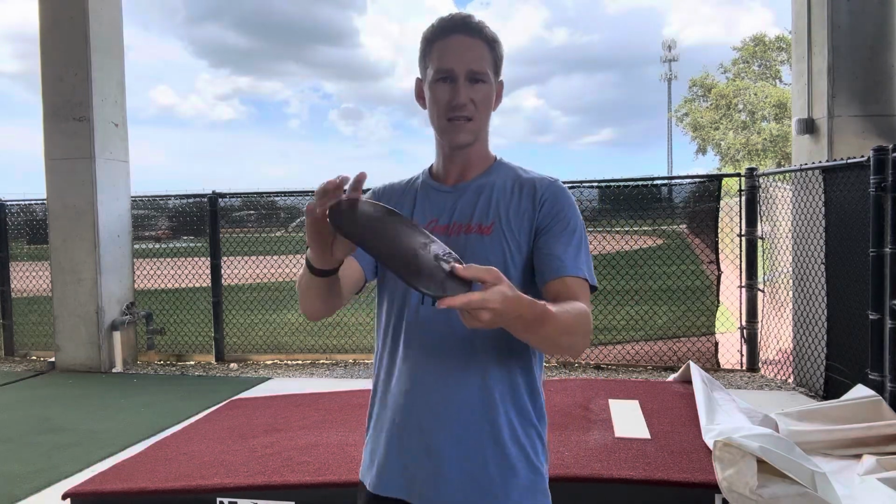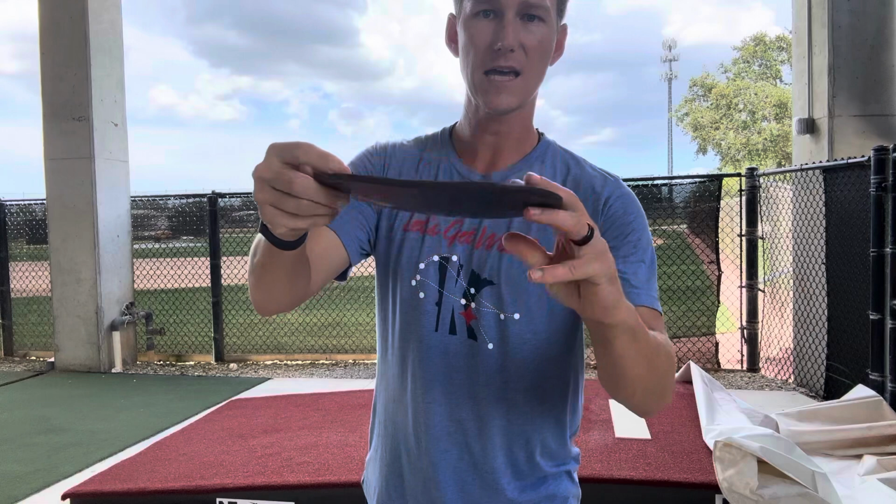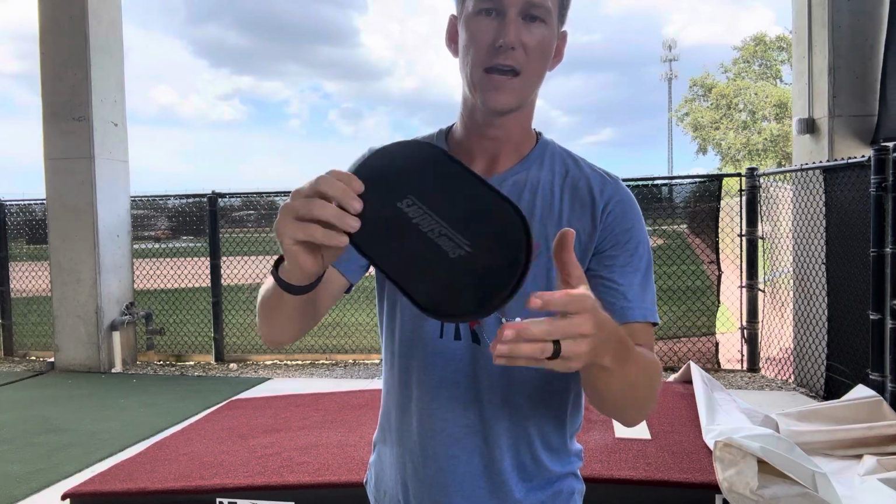For the hinge with slider, you're gonna use a thing just like this that has a little bit of slickness on one side, has the grip on the other side. This way it can move well on turf. If you don't have access to this, you can use a couple different options.